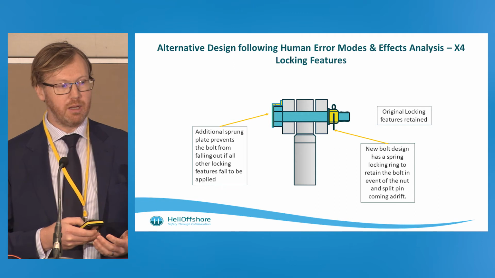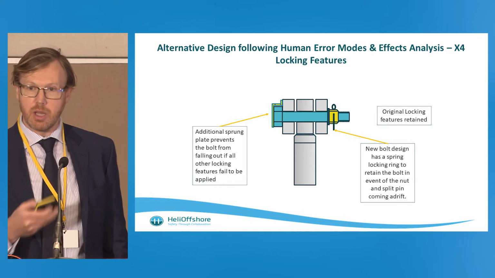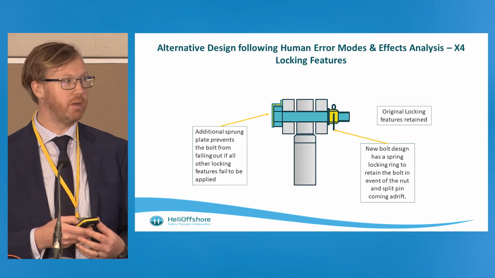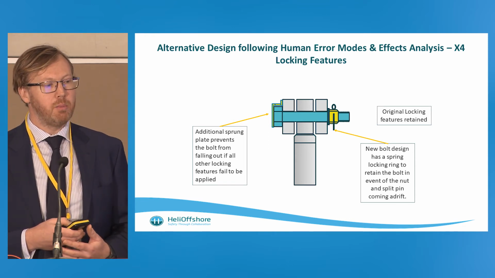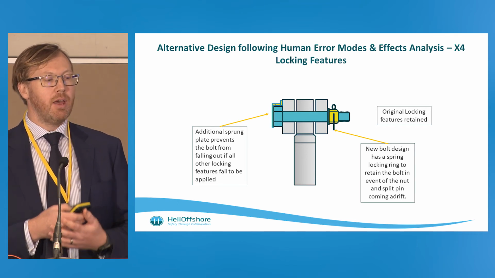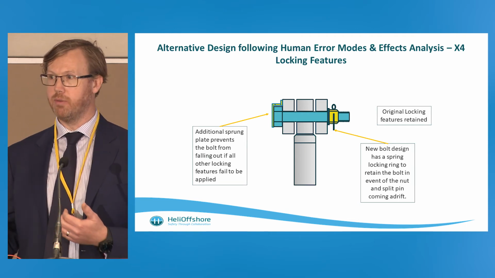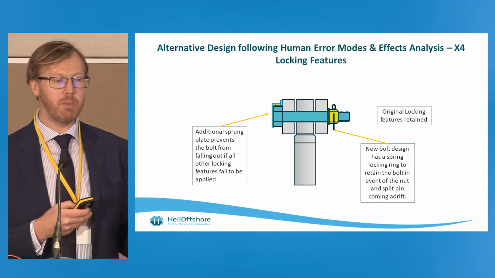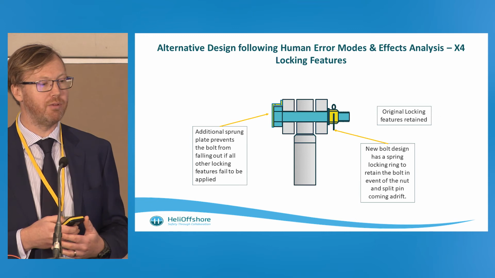So some of the things that could be done in this example would be to introduce a new bolt design with a spring locking ring, so that should the bolt and split pin not be installed, then the nut wouldn't come out. You would retain the original locking features, but also could we introduce a sprung locking plate, again, to prevent the nut from coming out. Relatively low-cost, simple solutions that could be introduced that go beyond the certification requirements, but actually deal with the reality that maintenance engineers make mistakes. And when they make mistakes on critical components and the system doesn't pick it up, we have the potential for serious consequences.